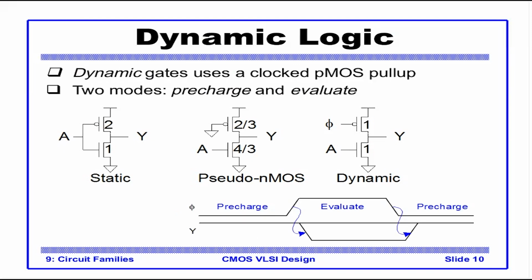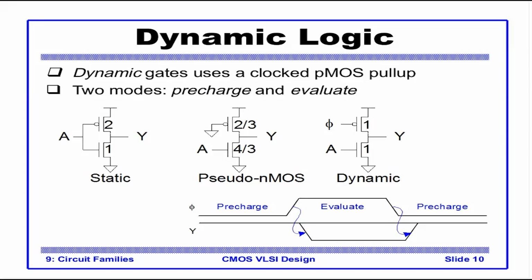Now let's look at a second logic family, dynamic logic. It's a very interesting concept. It is just an extension of CMOS. It doesn't result in a decreased transistor count, so the area in fact increases a bit, but it is very fast in some cases, and it is used in some special designs.